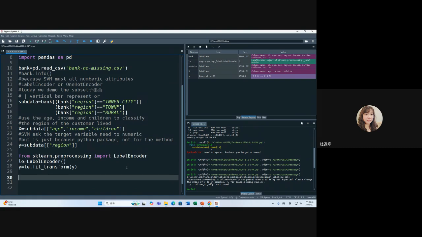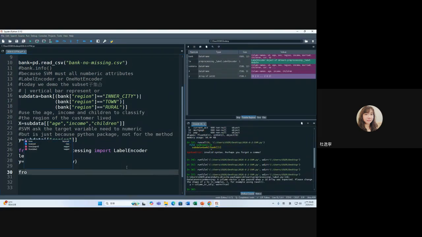But 我们是先切资料, we split the data first, or we do the standardization first? Which one first? Cut the data first, because the testing data have to fit the training data set. 测试资料必须要配适 training data set. So we cut the data first.